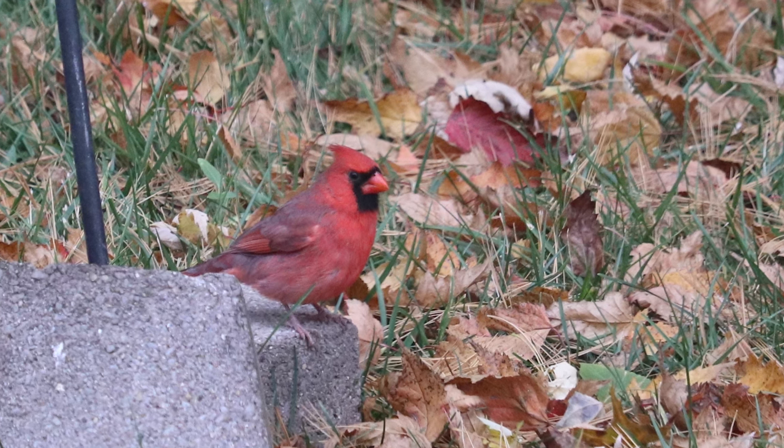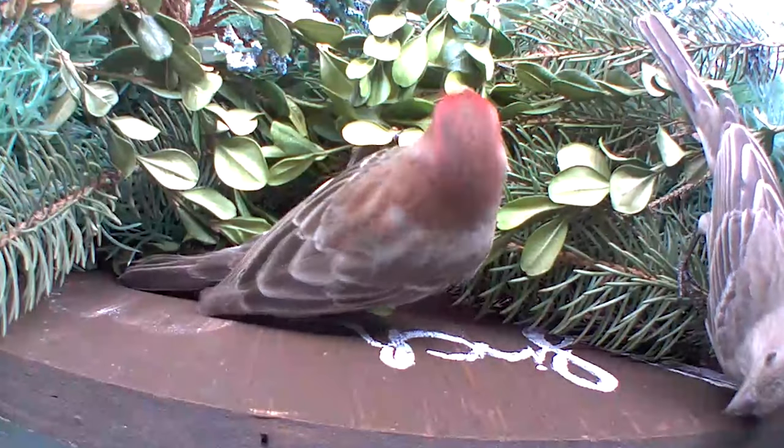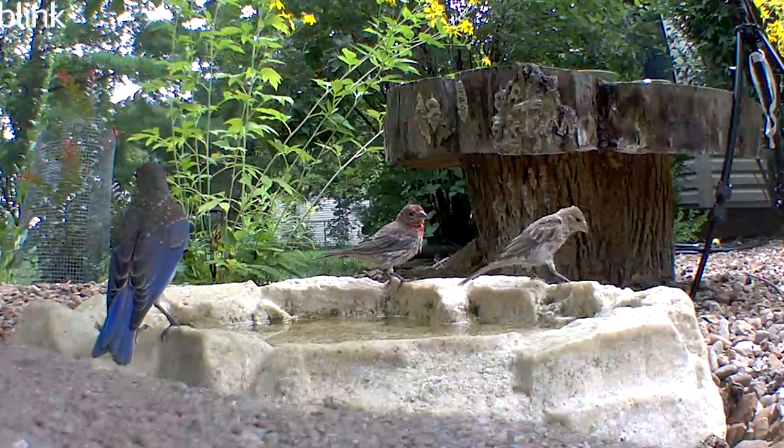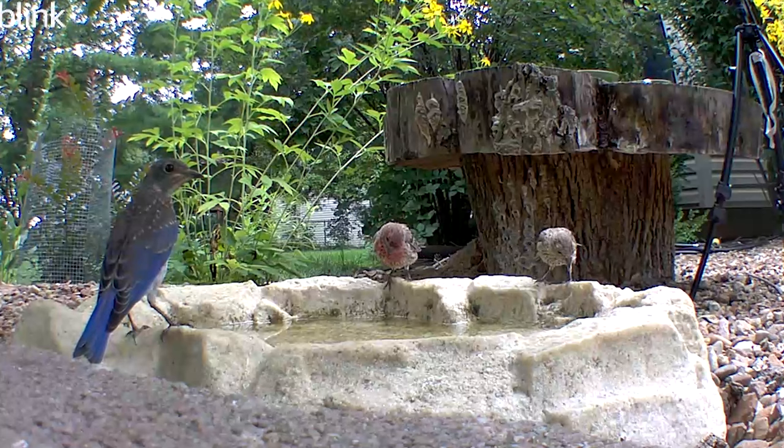So what do you do if you observe a house finch or another bird showing symptoms of this infection, or really any other kind of sickness? First, take your feeders down immediately, throw out all of your seed, and then clean and sterilize your bird feeders. Leave your feeders down for at least seven to ten days. If you have a bird bath, scrub it out, then rinse and dry it thoroughly — I'd also wait at least a week to refill it. Having a week or longer lapse before setting out your feeders again can hopefully let the infection run out of the local bird population.